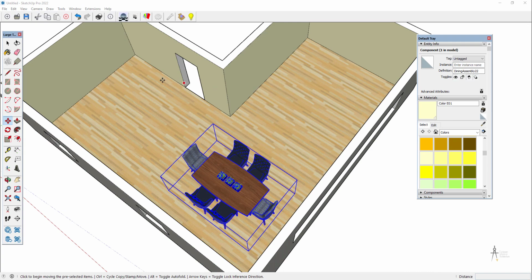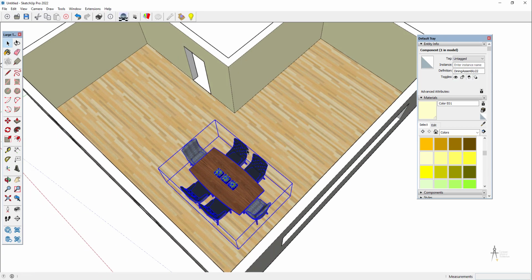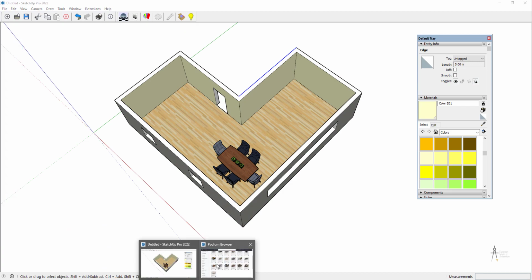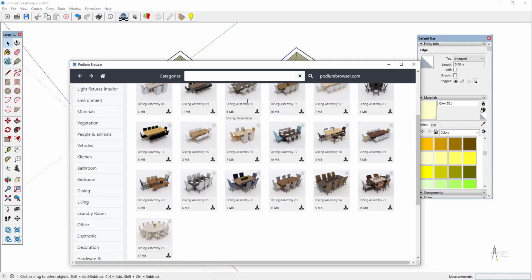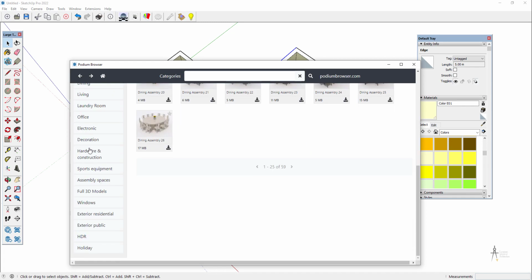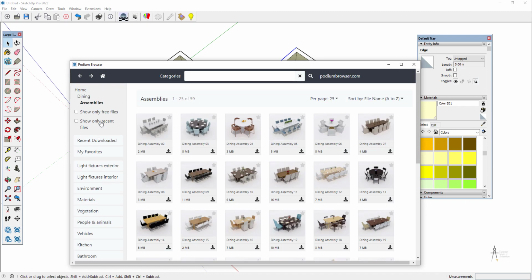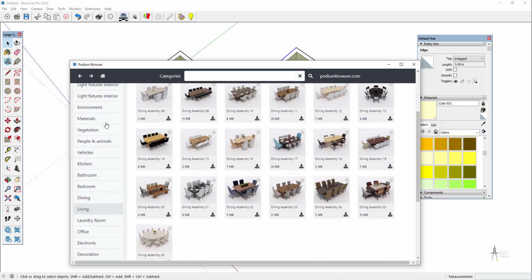So this is the table, and now I need a sitting room area. So I come back to my window, and for example, living room.